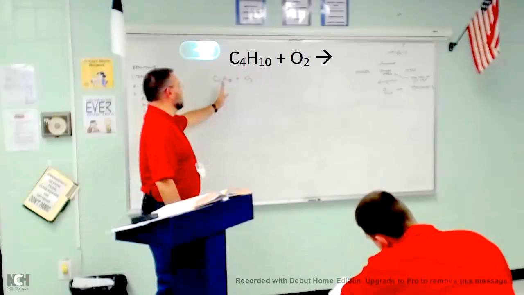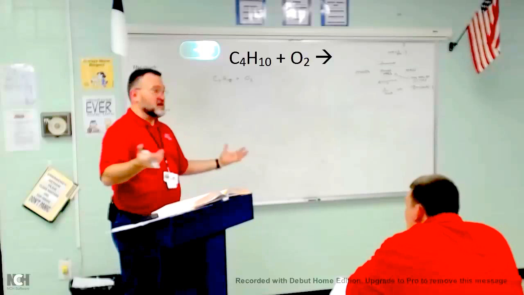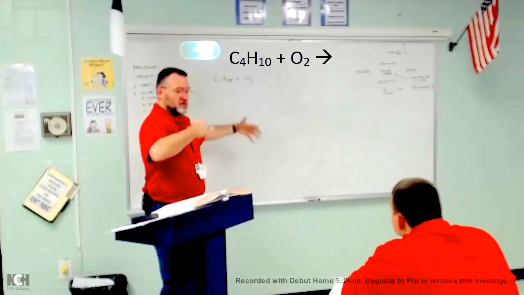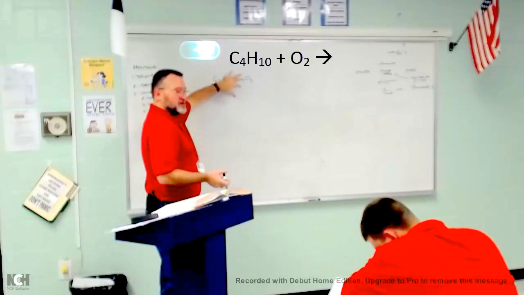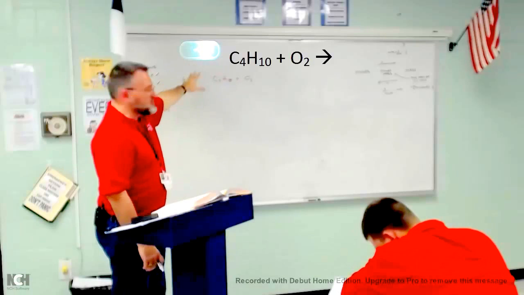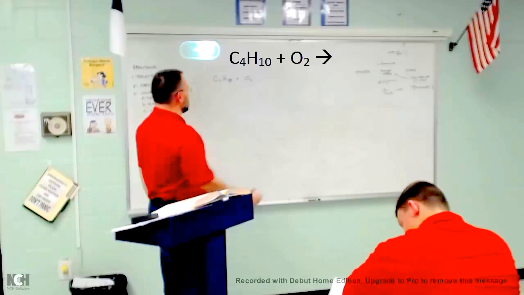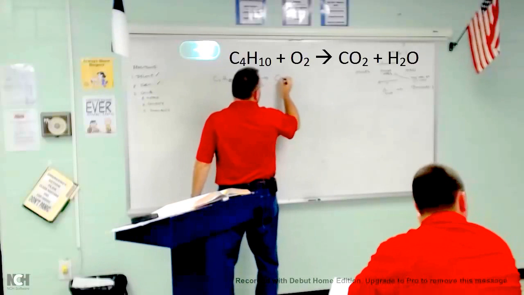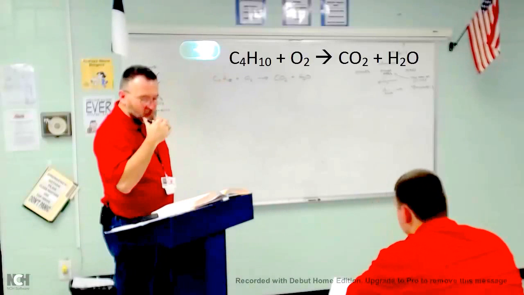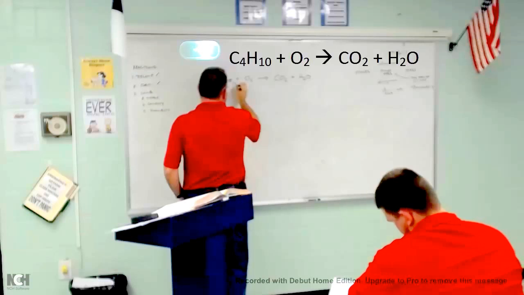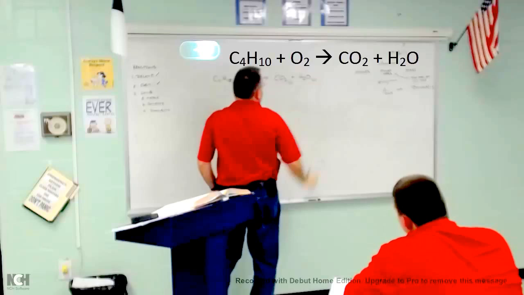It could be different. It could be, other than C4H10, it could be C6H12. To be honest with you, I don't know a lot of them off the top of my head. But all of these fuels are carbon-hydrogen molecules. So some relationship, some proportion of carbon to hydrogen is formed, and that is the fuel. When that carbon-hydrogen molecule is combined with oxygen, it produces carbon dioxide and water. In this case, the butane gas mixes with oxygen gas to produce carbon dioxide gas and water gas, or water vapor.